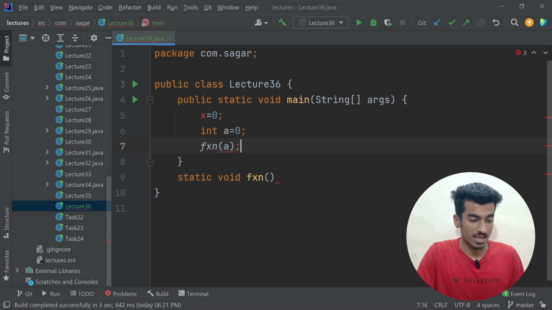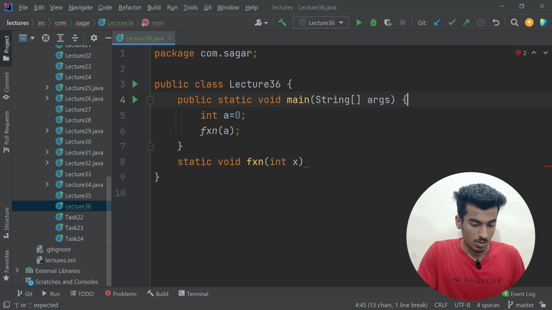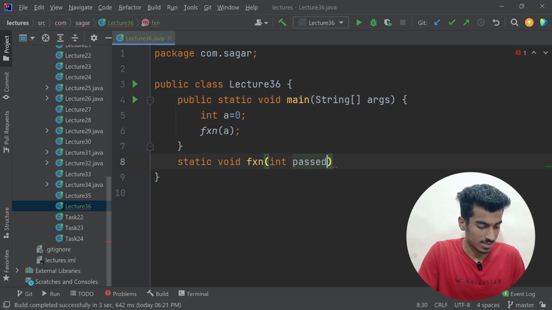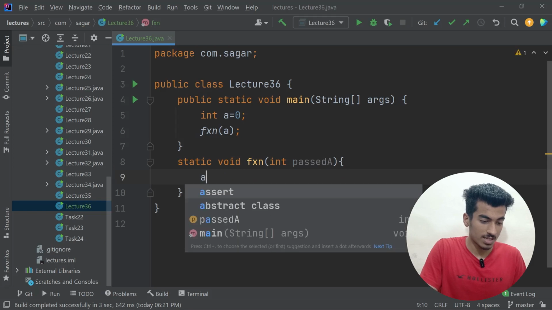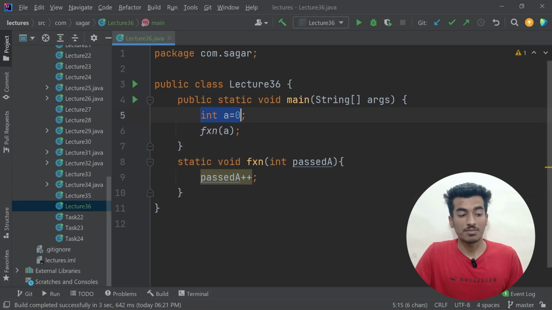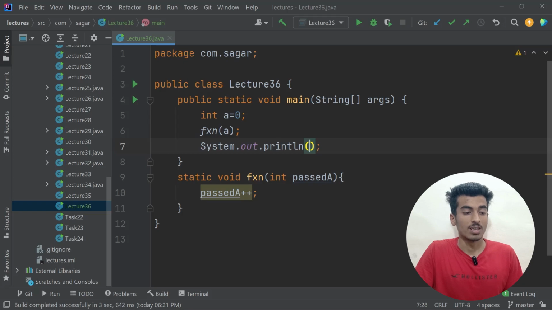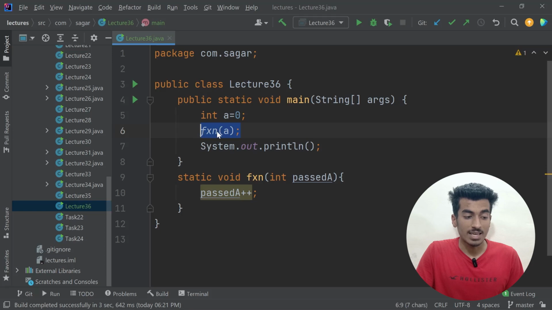Okay, so first of all, what is pass by value? If we are passing this a inside of this function and we are getting it here as x, or we can write here passedA, and after that what we are doing is passedA plus plus. So what is happening here? We have this a as 0, so we are initializing this a as 0, and after that we are passing it to our function. And in Java, remember that thing, it can also be your interview question, that Java is always passed by value. So when we are passing this a inside of this function, then we are passing this 0 value, and what we are doing here is 0 plus plus, so this will be 1.